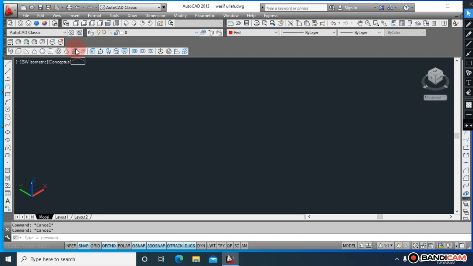Now let me click on the helix, specify the center point, specify the radius like 4, and remember one thing here: it's not necessary that the top and base diameter must be the same. Sometimes we make tapered springs, like you have seen somewhere, in water motors.